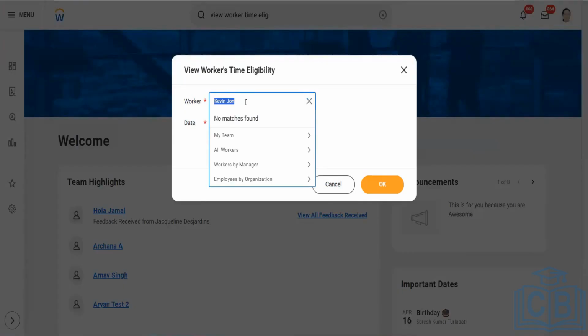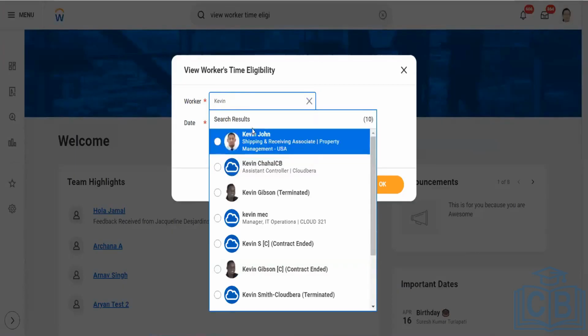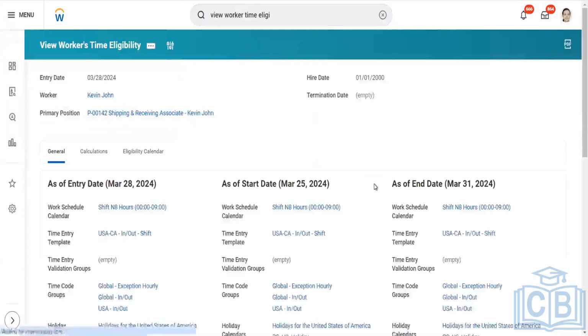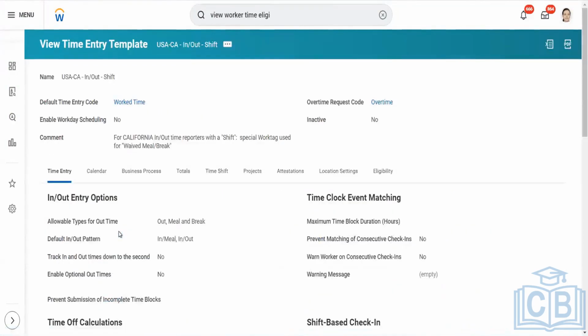If I open this worker, he is currently having an in and out time entry template. Let's first understand what this time entry template is offering for this particular worker. If I duplicate it and open the time entry template, it would be on the timesheet.